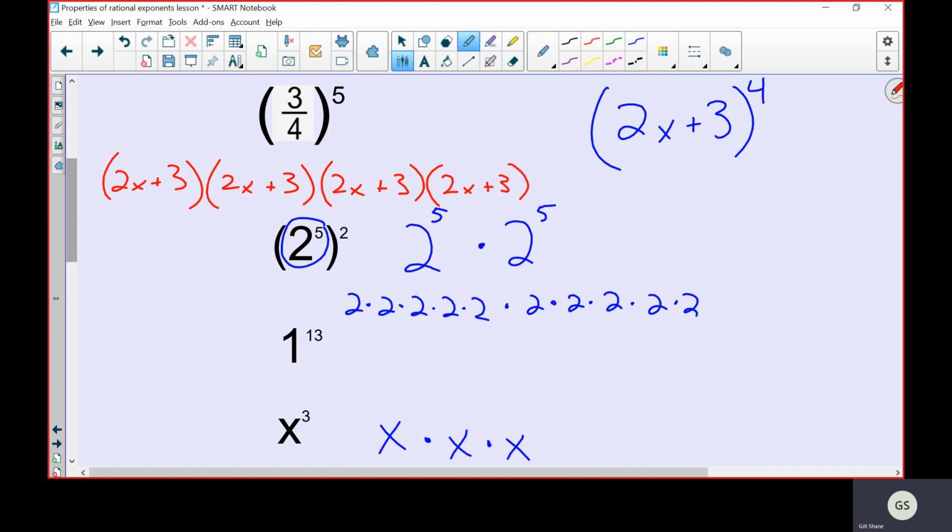There is math that you have to do next year where you do multiply those out, but it's a different lesson. That's the second half of algebra. But that's the answer: 2x plus 3 times 2x plus 3 times 2x plus 3 times 2x plus 3. Again, fractions, variables, none of it matters. Whatever is considered the base, the big number, which in this case is all of that, times itself 4 times.